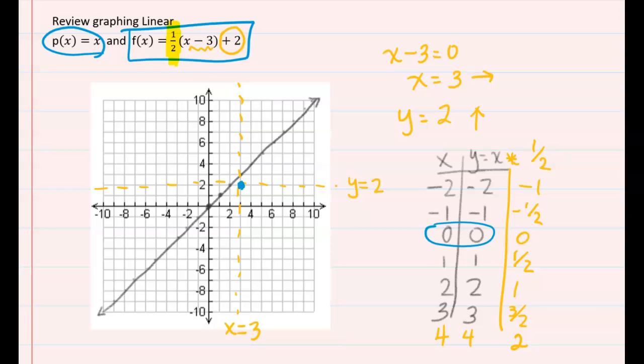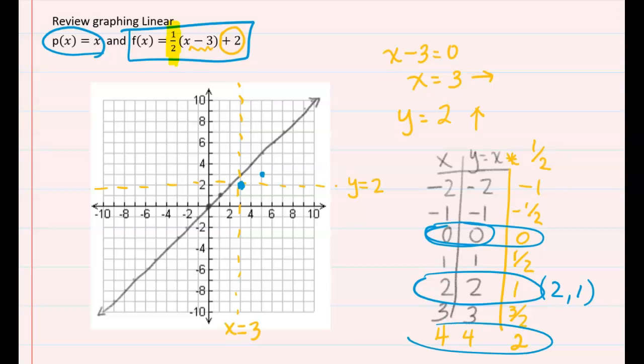So I'm going to show you that real quick. We're going to graph the point (0, 0), which we did. That's our blue dot. Let's graph (2, 1). Now I know I skipped the other one, but you'll see why. I'm going to go over 2 and up 1. And I'm going to go down here and graph this point of (4, 2). From my new origin, I'll go over 1, 2, 3, 4, up 1, 2.